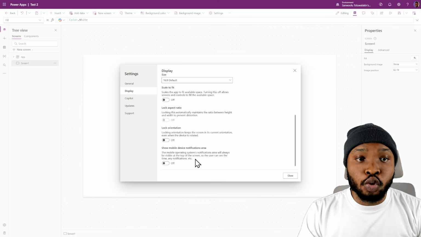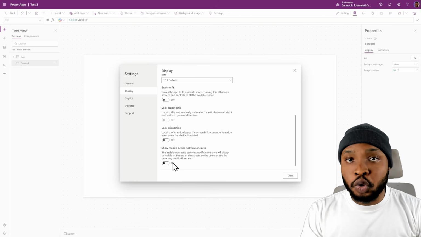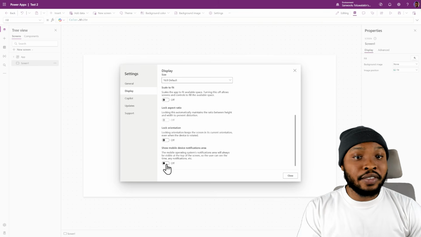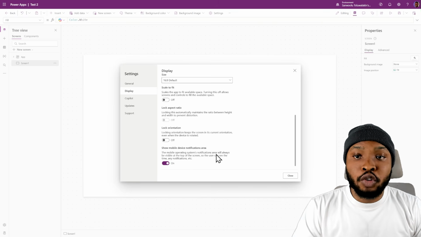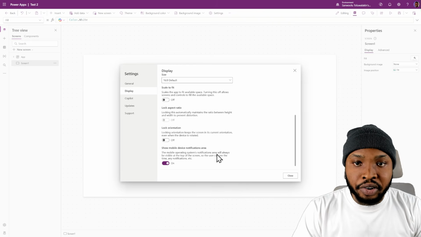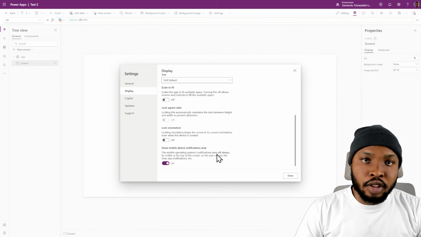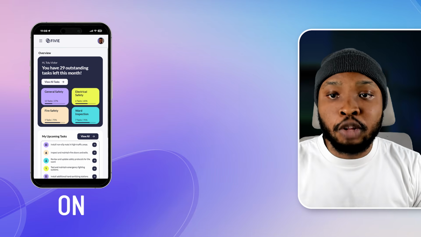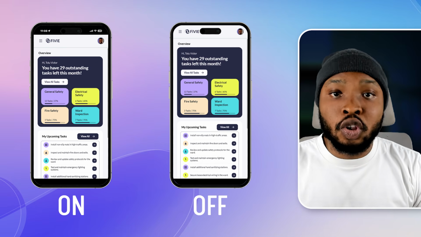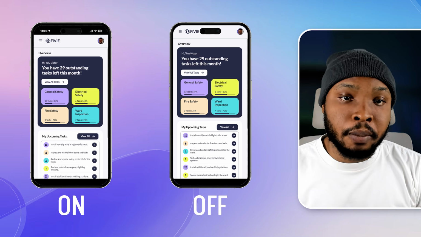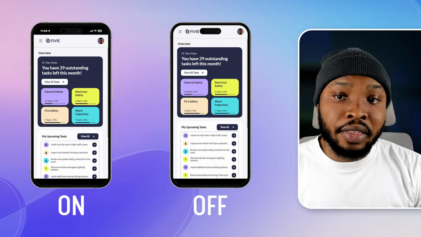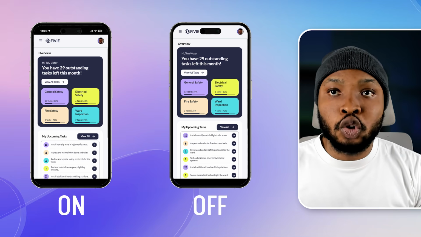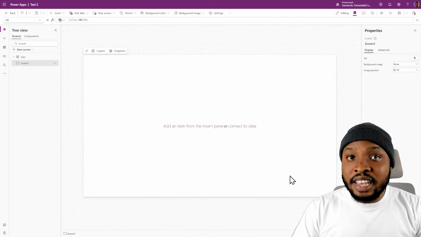This setting controls whether your app leaves space for notification and time at the top of the screen. I recommend leaving this on since most phones have notches or front cameras that are about the size of this notification area. So if the setting is on, the app UI starts just below the notch. But if the setting is off, the app fills the entire screen. So bear in mind that part of your app might be cut off, or you can just add enough padding to make sure that the important part of your app is not cut off.